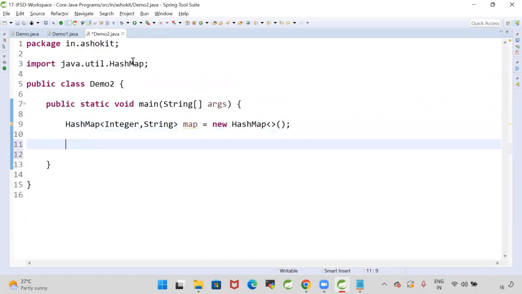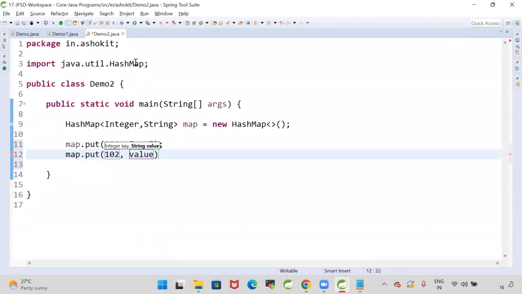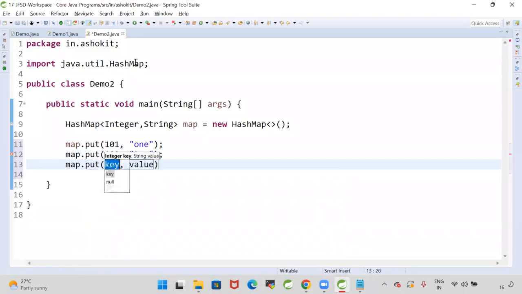Map is used to store the data in the form of key and value. Map.put(101, "one"), map.put(102, "two") and map.put(103, "three"). I'm trying to store some values.